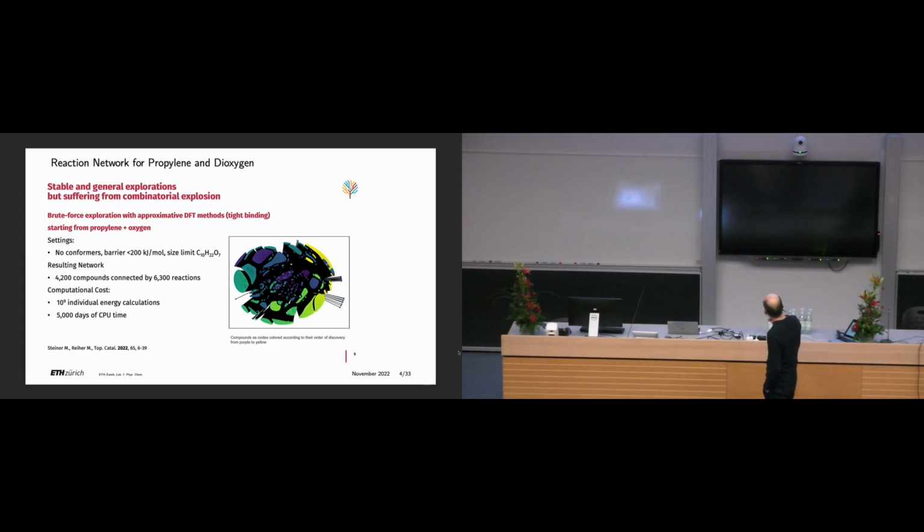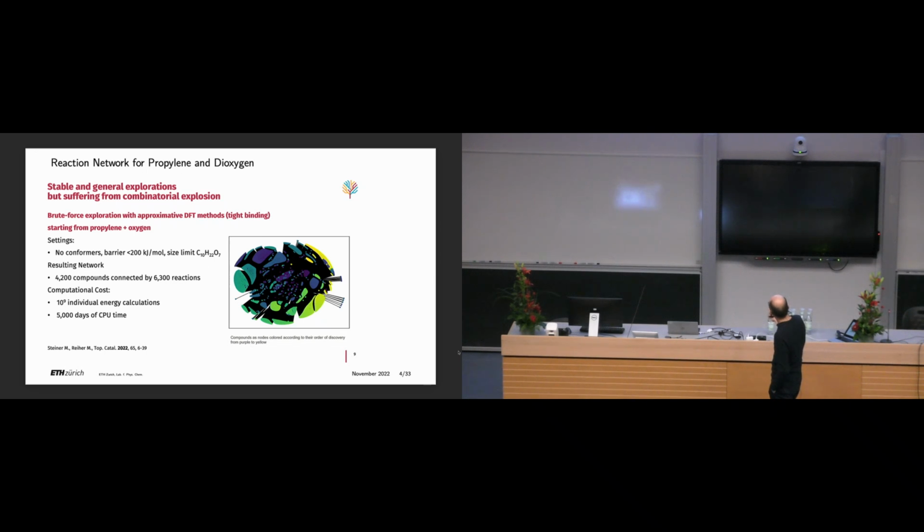Propylene and oxygen are our two reactants from which we start, and the settings are a bit conservative so that we can deal with the data somehow. So for instance, we don't consider conformations here, although we can. We have algorithms that can do that. Probably you know the RDKit program, which is heavily used for organic chemistry. We have developed something similar that's called Molassembler that works for the full periodic table, and that can explicitly generate conformers. Of course, if the system is too big, you need some sort of sampling. You would resort to dynamical approaches.